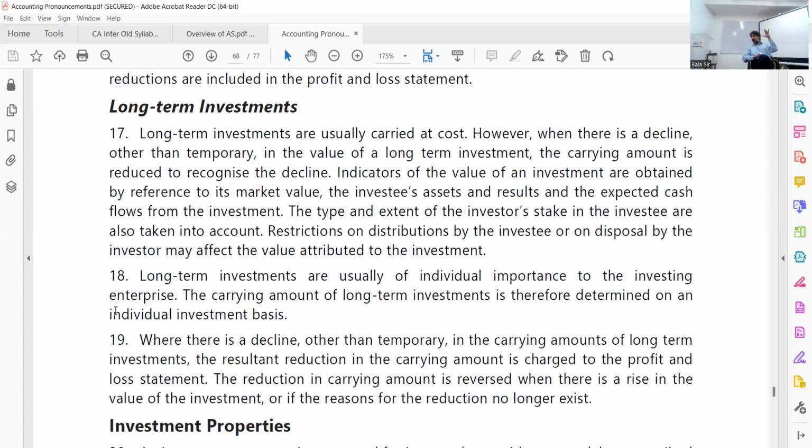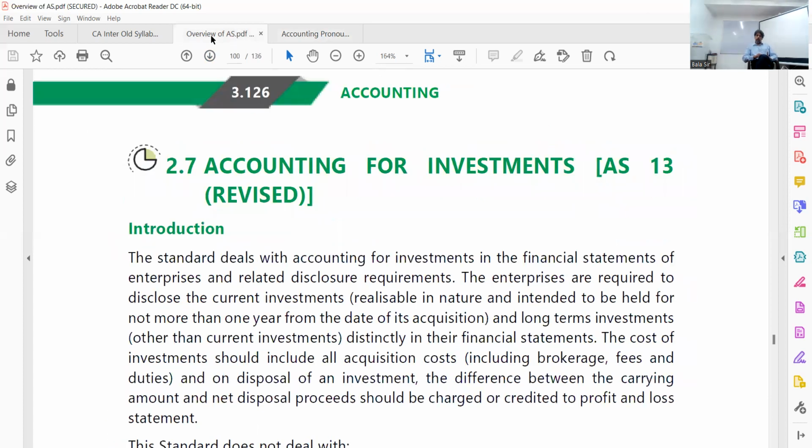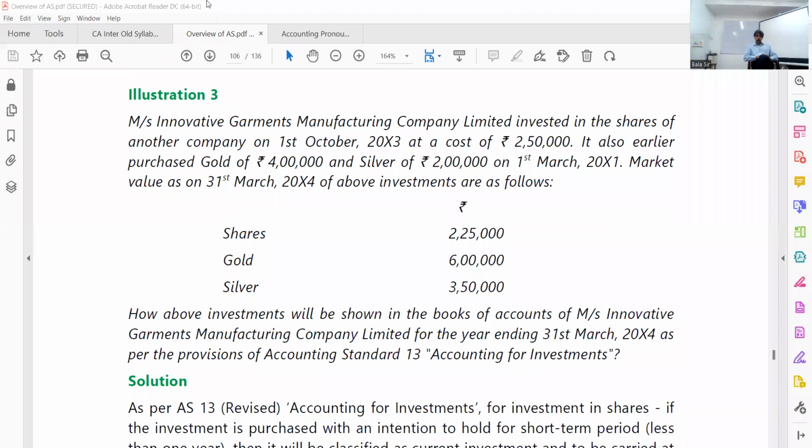Now let me start with this example from your study material. Go to module 1. Now we shall go ahead and take on this example, guys. Take illustration number 3 from module 1. It is on page 3.132. A very important sum. Now we shall discuss this example. You jot down the solution. Then we'll give a similar sum. You try.